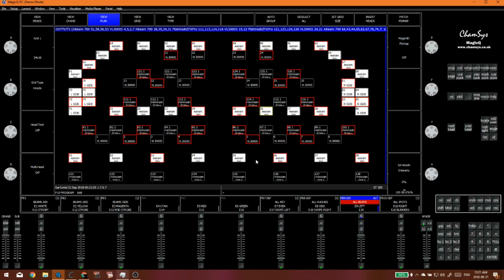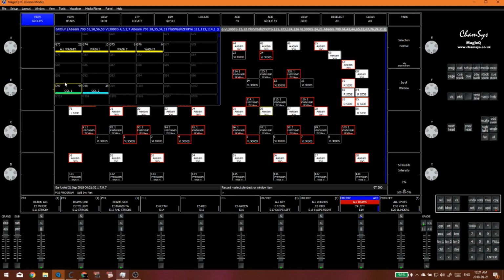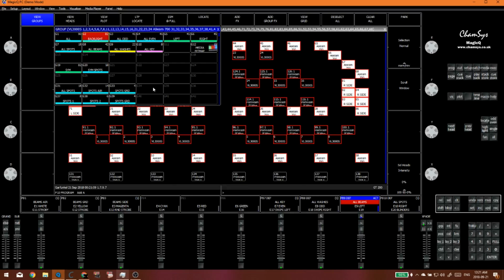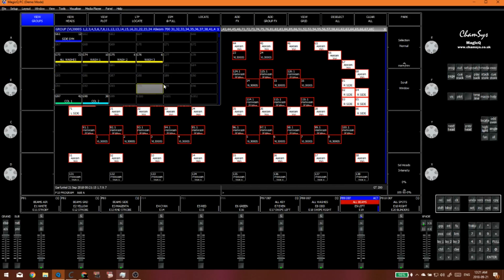Okay, now here's this group, and I'm going to update this, and once again, it's super easy to make the other group. I just take this group, and then I have to minus, right, okay, so it's group 2 minus group 97.